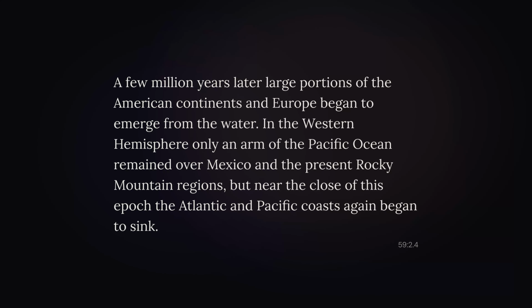A few million years later, large portions of the American continents and Europe began to emerge from the water. In the Western Hemisphere, only an arm of the Pacific Ocean remained over Mexico and the present Rocky Mountain regions. But near the close of this epoch, the Atlantic and Pacific coasts again began to sink.